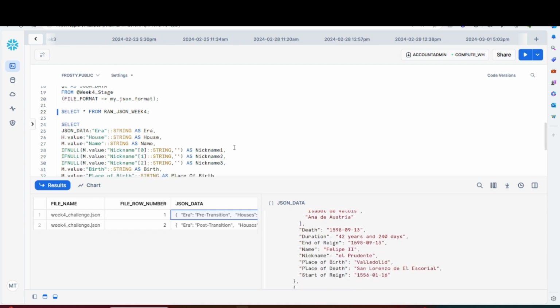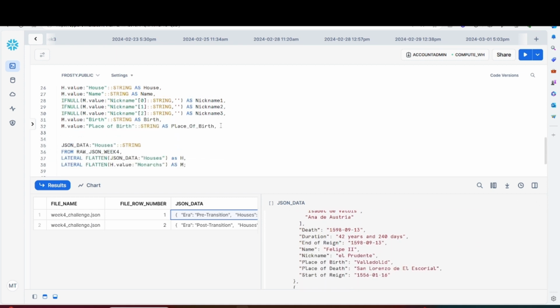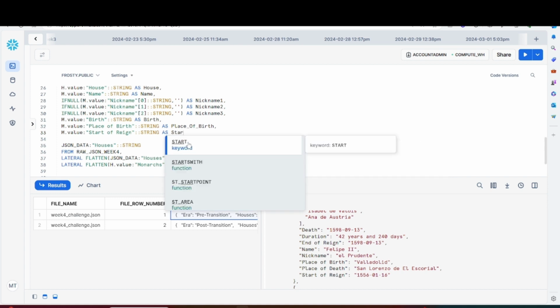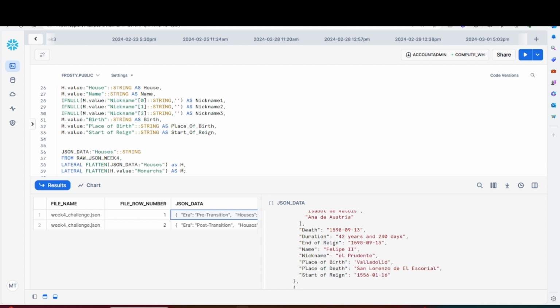End of rain, start of rain. Okay, cool. Again, m value. Bear in mind this m value because this is similar within the same array. So in here, what I'm gonna do is start. Look at this, it's not me writing an underscore. It's exactly the same, it has spaces between, right? So make sure it has exactly the same as this one here. String as rain, right? Okay, what's next?